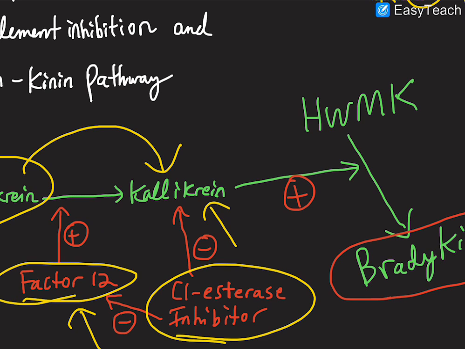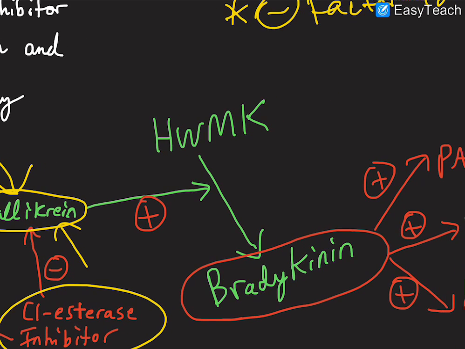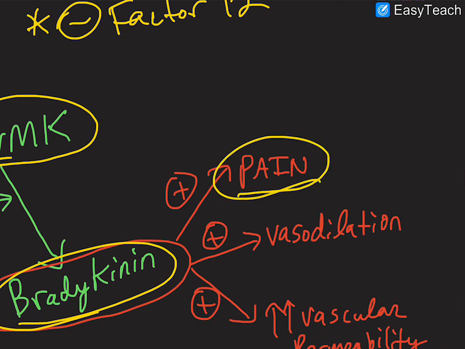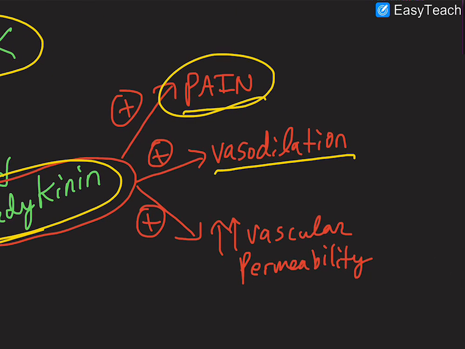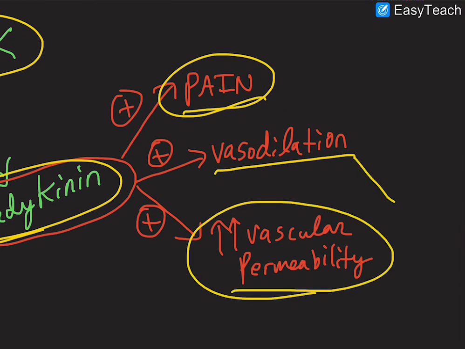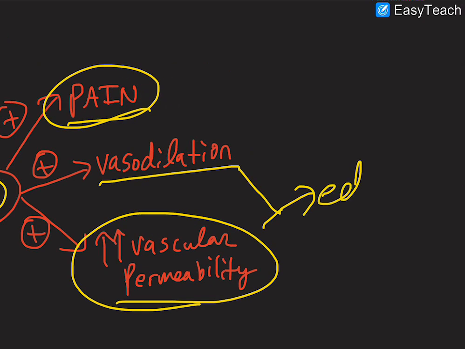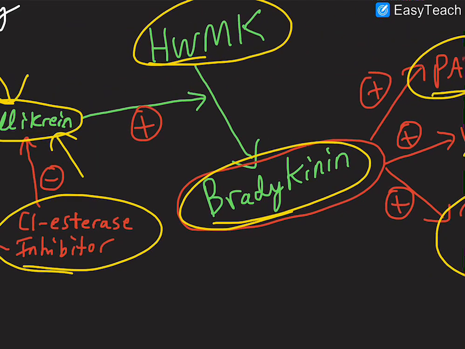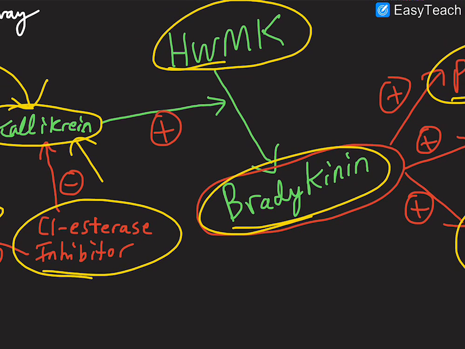Anyway, let's say we have kallikrein now. Then kallikrein stimulates this reaction and converts high molecular weight kininogen into bradykinin. And bradykinin increases the pain that you feel due to the inflammation, increases vasodilation, and increases vascular permeability. These two things will basically lead to edema plus swelling. So that's what bradykinin does, and that was the biochemical pathway to form bradykinin.